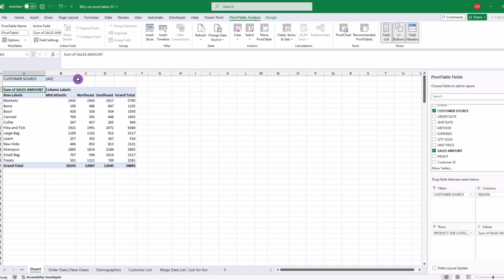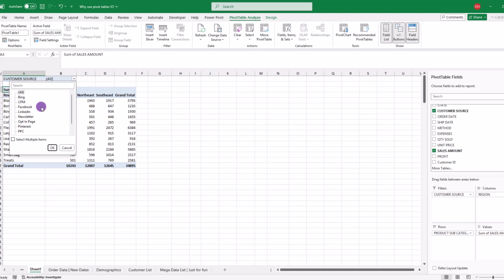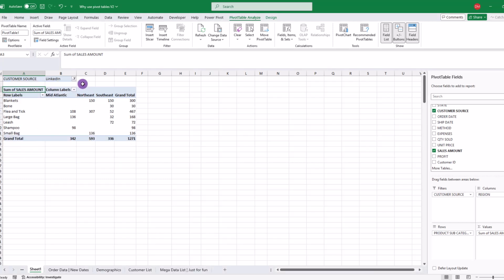Well, if I click on my drop arrow, you're seeing that Excel is now displaying all of our customer sources. So now what I can do is play Go Fish for my various customer sources. For example, show me all the people who came in through LinkedIn. Okay, there they are. All right, click on my drop arrow. Give me all your people who came in through YouTube. Okay. Show me all the people who came in through Twitter.